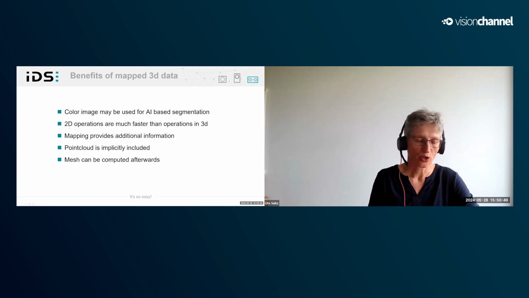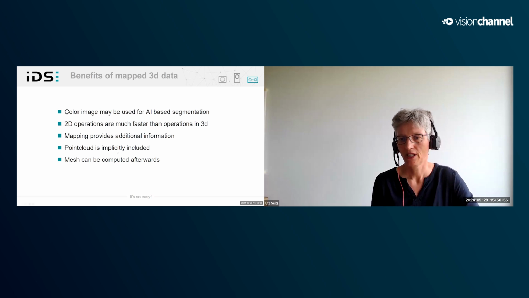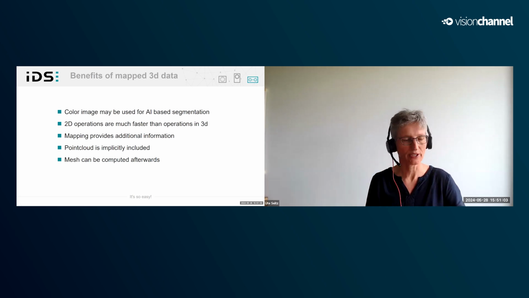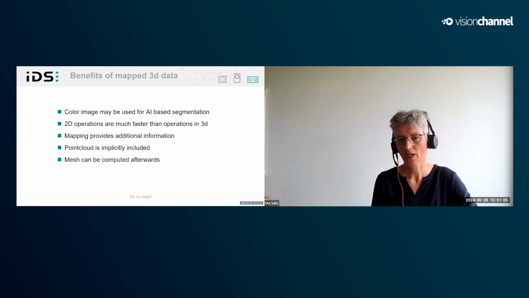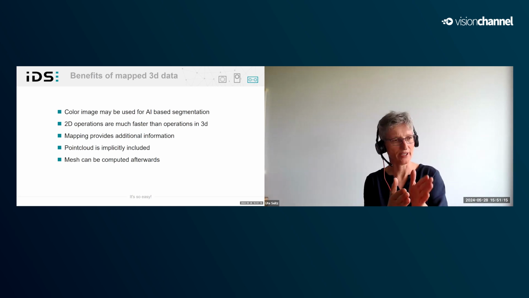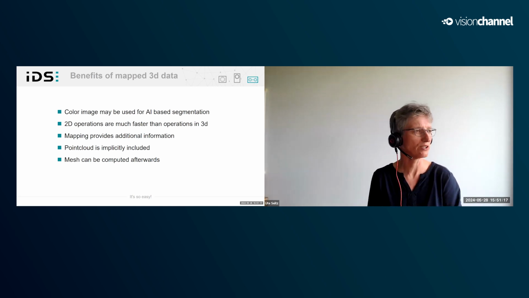And 2D operations are usually faster than operations in the point cloud. And the mapping provides additional information like where the pixels come from and which are neighboring. So in the mapped 3D data, the point cloud is implicitly included because each pixel contains an X, a Y, and a Z value.